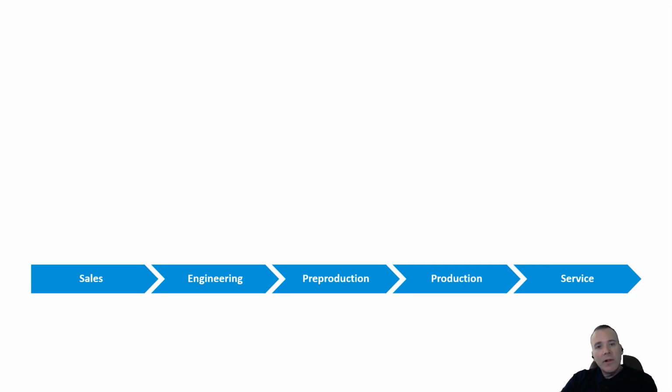So with all of that in mind, let's take a look at a typical process of taking a product from where it starts to where it ends up. And the process you see here, you may use different words for it, but this is pretty typical. We have sales of some sort. Depending on the nature of your business, you may be driven by customer demand. It may be driven by sales or marketing. Investigating the viability of a new product. But ultimately, an idea comes from somewhere for something new.